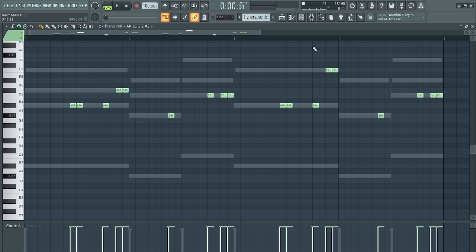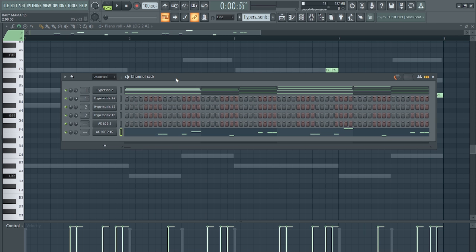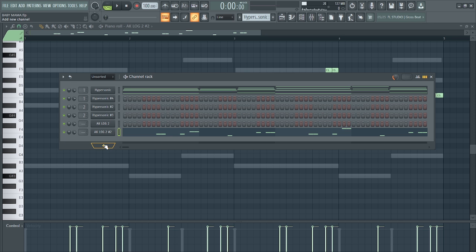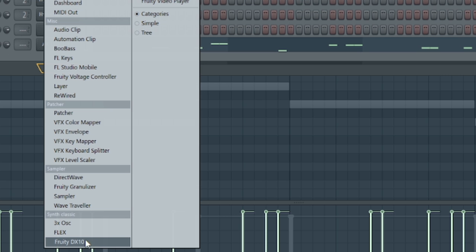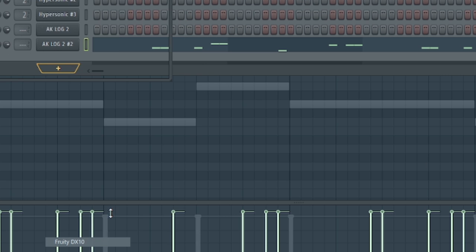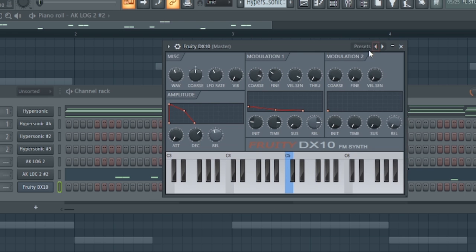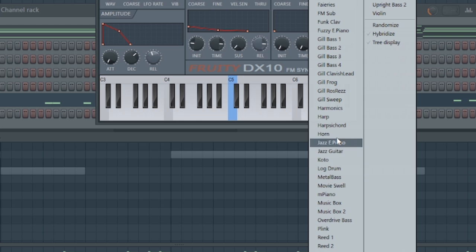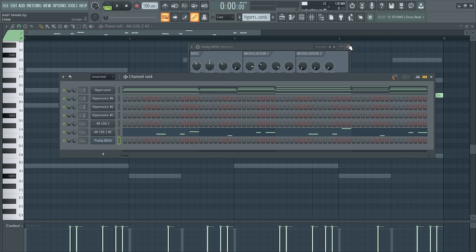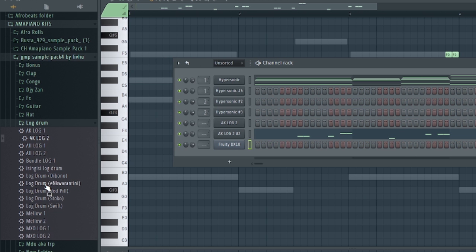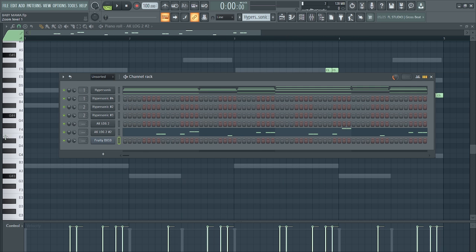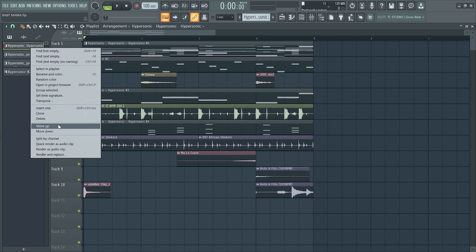Nice, guys. So this is the log drum. Okay, so somebody asked me in a comment that you want to know what plugin I use to make log drums. So we have this plugin, default Fruity DS10. All right, this plugin, then you choose from the preset log drum. Okay, so you can use this one to make your piano or afrobeat vibes log drums. Okay, then from the link you can download these presets. Okay, just use that. Very simple, guys. Now I'm gonna split that.